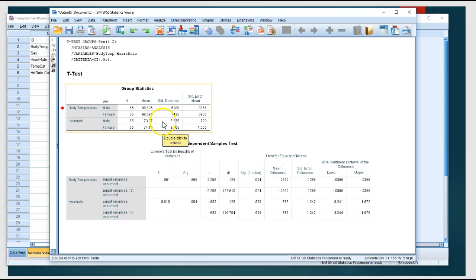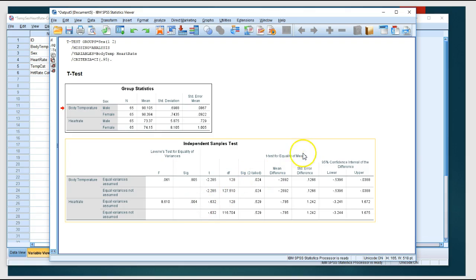So one of those assumptions that we first look at, so if we look at our results, we really have two different tests that are done. On the left side of the table, we're looking at this, meeting this condition of having variances that are sufficiently similar. And we can see that we're meeting that condition for body temperature because it's not significant. But we're not meeting that condition for heart rate. So we have a problem here. We're not meeting that condition of having equal variances because they're so different. And we see that significance value at 0.04.